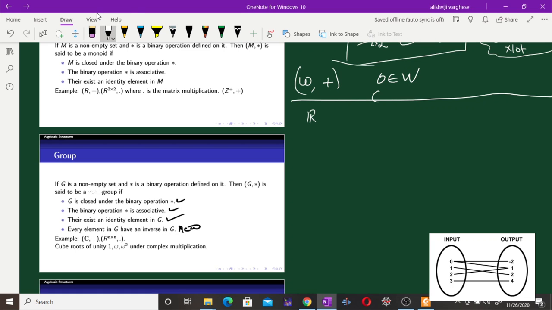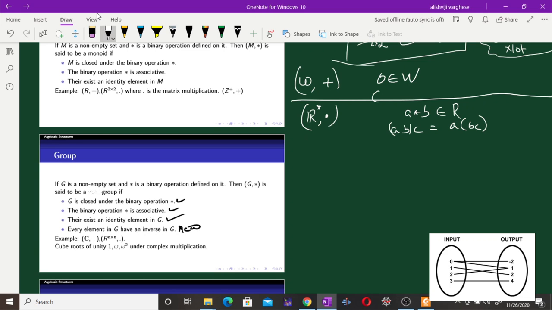If you consider the set of all real numbers under multiplication, there is an obvious problem with 0, so we just eliminate 0 and define the multiplication operator on R star. If you take any non-zero real numbers a and b, their product is also a real number, so the closure property holds. If you take three real numbers a, b and c, the order of multiplication is immaterial, so it is associative.